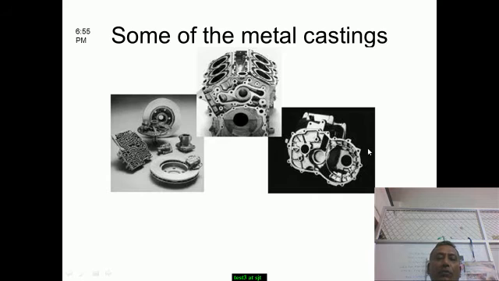Some of the metal castings we can see, look at the intricacies. Talking about intricacies, this is an engine block for a 6-cylinder engine. We can see the 6 cylinders, the passage for the crankshaft, the end covers with appropriate holes that will be mounted here. The bearing holes, where rolling element bearings will come. You can look at the intricacies, and even the casting itself has a lot of cavities, a lot of no-metal area. Such things are easily achievable only by the casting process.